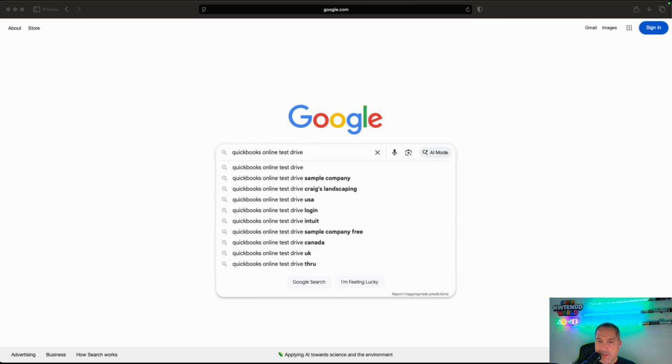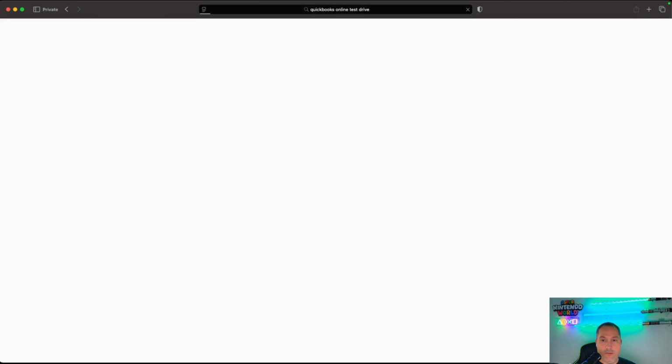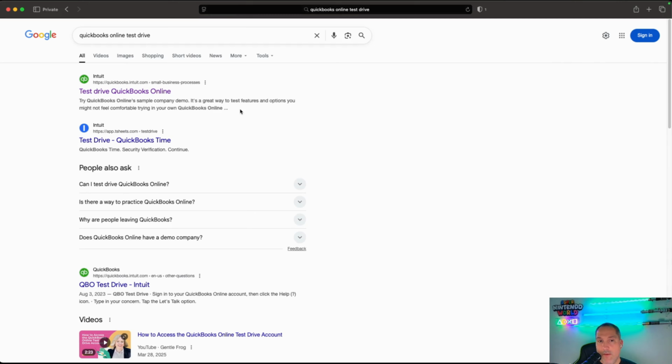So the first step is going to be to go to the QuickBooks Online Test Drive website. There's an account set up that anybody can visit. So we'll see, I've typed the website in here. We're going to search. Click search there, and here we have the test drive QuickBooks Online.